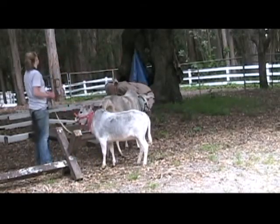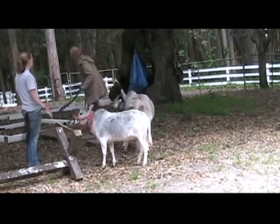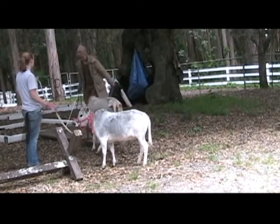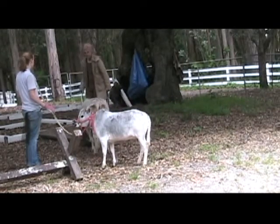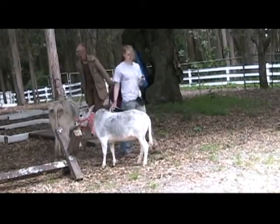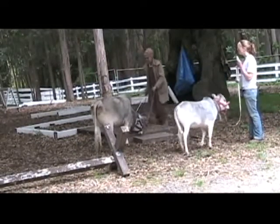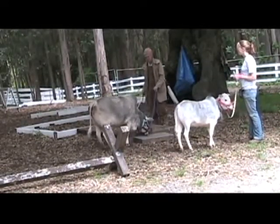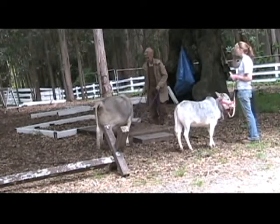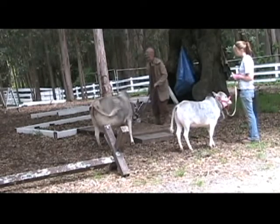Here we go. We'll see if we get there. Our objective is to get them up on the bridge. Come on, Suze. Come on, Suze. Let her investigate. Can you move back a little bit, Brianna, so that we can show this? And Suze doesn't really need the extra step up. Seela might not either. See, let them investigate. Really important. We've got the head. We've got the neck. Let's see if we can get the feet. That's what Crowley says. Head, neck, then feet.